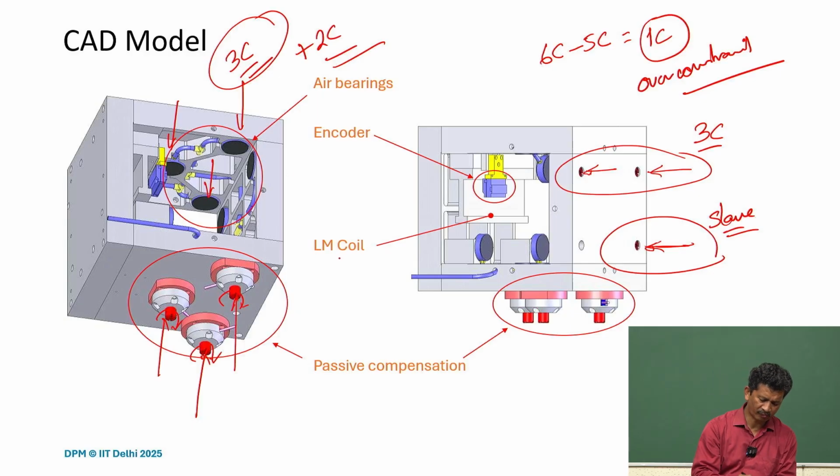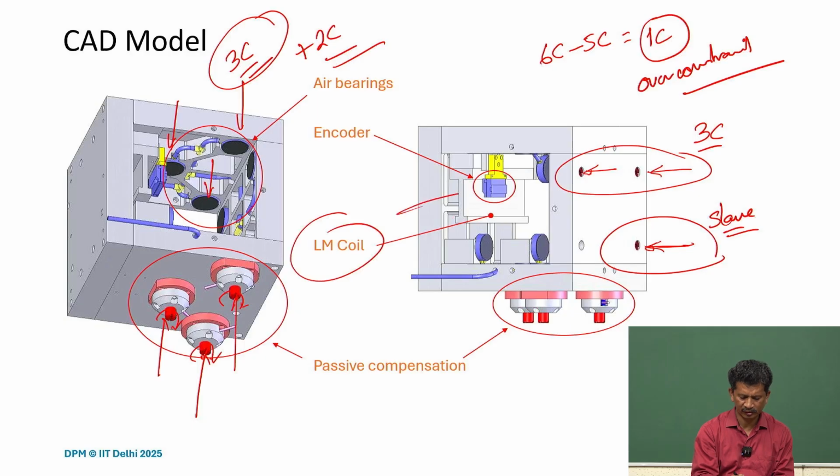Yes, we have to also make provision for the linear motor. So you can see the linear motor here, and we also have the encoders placed so that there is a grid. So gold bar there, and it can be stuck to the surface of the granite block, and you can measure where you are. So it's probably, I think, 10 nanometer resolution. So you can get very high resolution encoders these days. So linear motor, everything. So yes, the CAD model these days is very powerful.